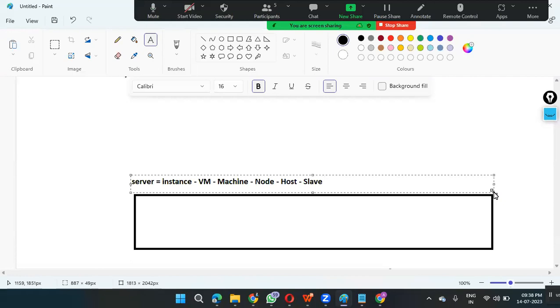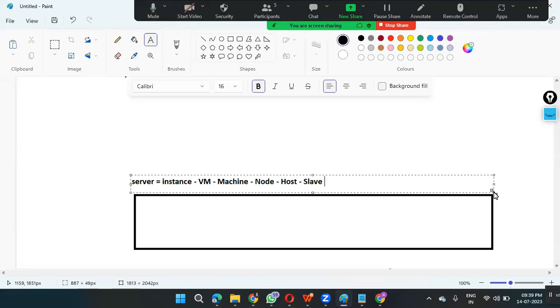Server is equal to instance, server is equal to VM, server is equal to machine, server is equal to node, server is equal to host and slave. So in different areas, we'll call this server by different names. But all names are equal, referring to the server only.